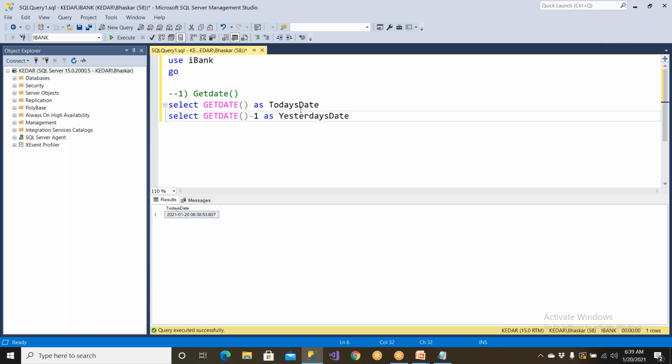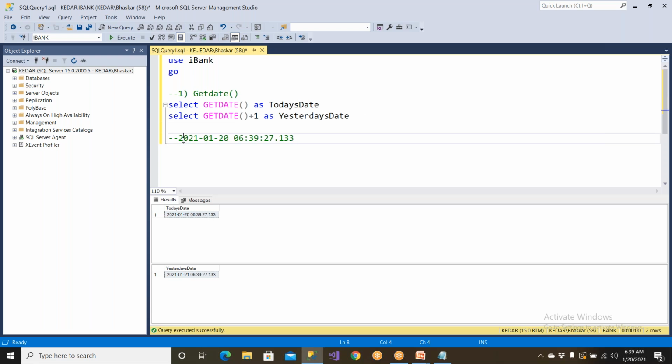You can see the difference here: 20 and 19. If you wanted to see tomorrow's date, you can use +1 like this. So this function returns date and time.